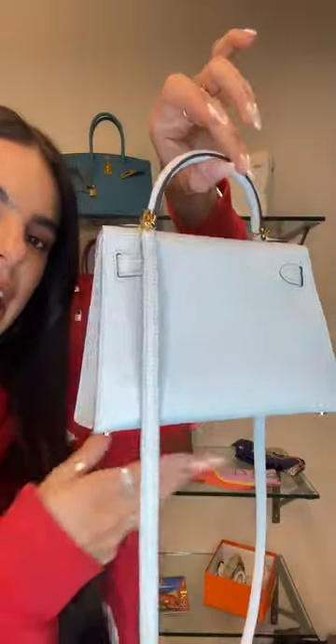We cover your customs and duties. If you want me to personally deliver the bag to you, I'm happy to do that — we can get in touch. We'll cover your customs and duties and I can hand-deliver it if you'd like. She's a really special piece, so I don't mind doing that, with box, receipt, and dust bag as well.